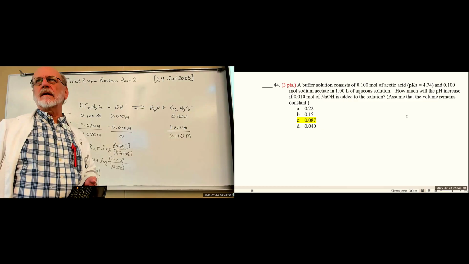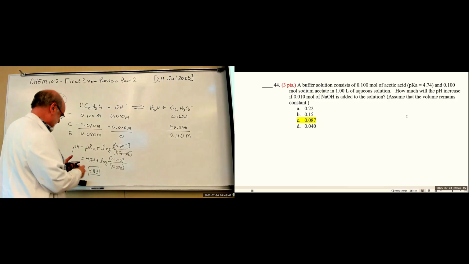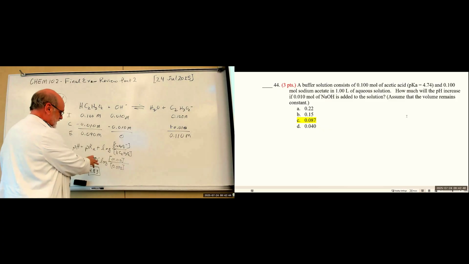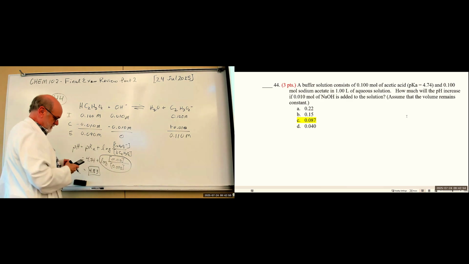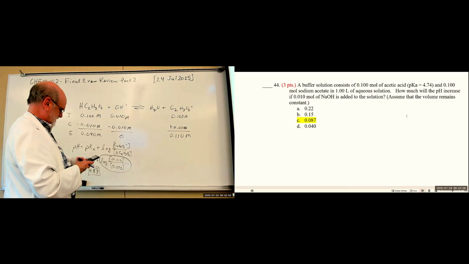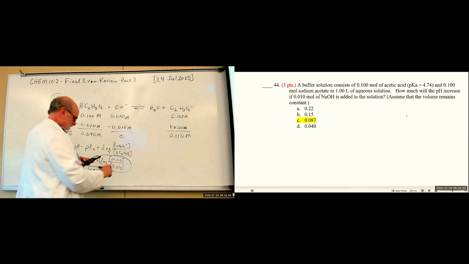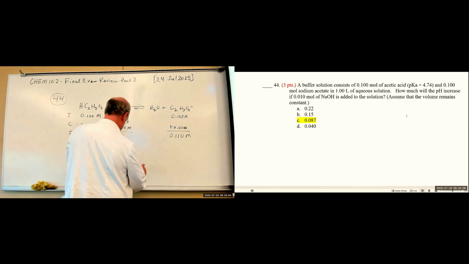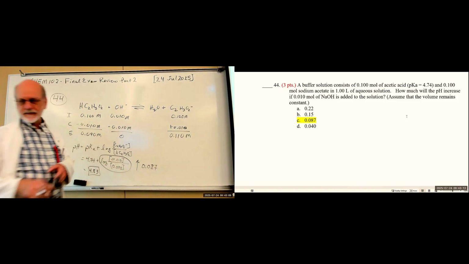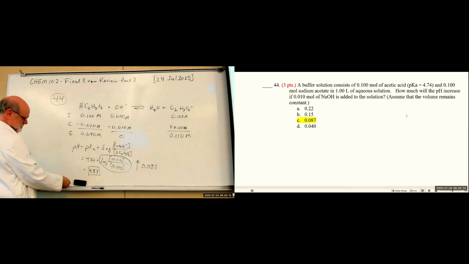All right. I'll read the question again. How much will the pH increase? Okay. I was already there when I had this part of the equation. So 0.11 and 0.09, and then take the log of that. Okay, so it would increase by this amount, 0.087. There we go. It always helps to read the question more than once.